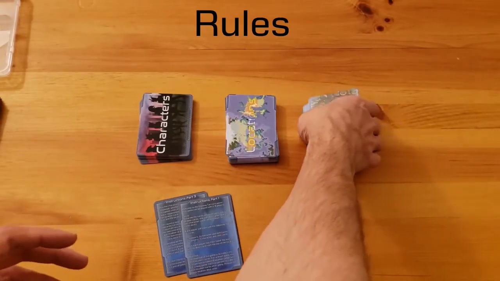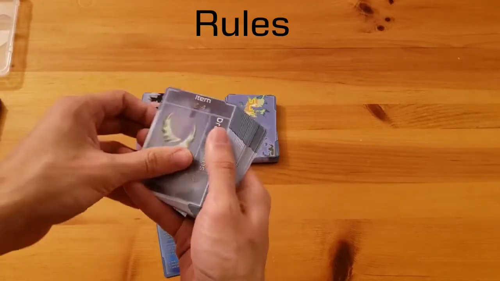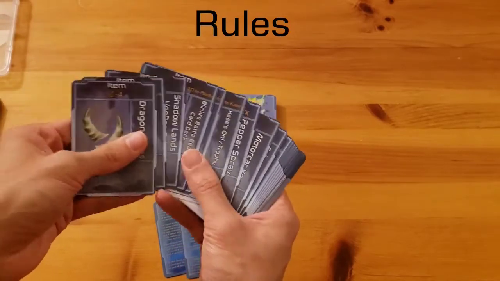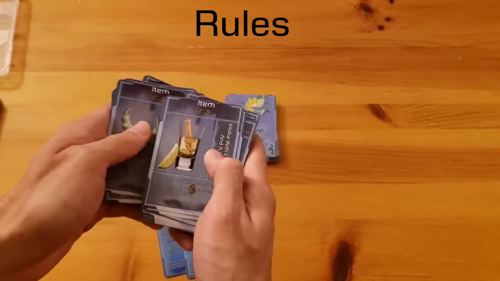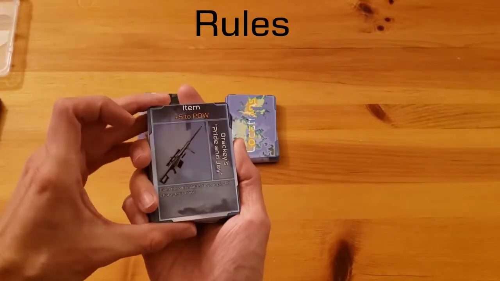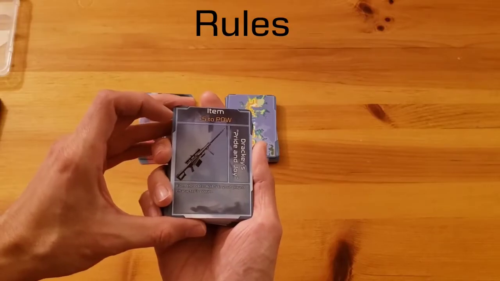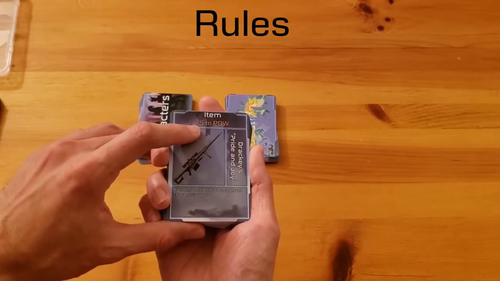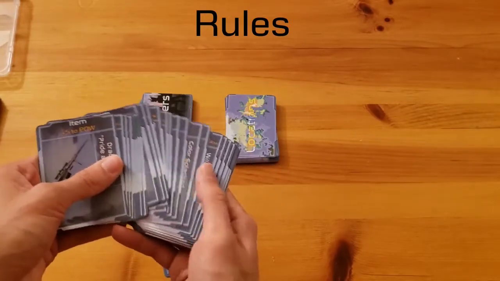And then last we have item cards. A lot of them are little items that are referenced in the game, and they give some sort of alteration to other cards. So we have cards like this. This is Draki's Pride and Joy. That's a weapon that Draki mentions in the game, and this adds 5+ to your character's power stat, and that's played later on in the game.